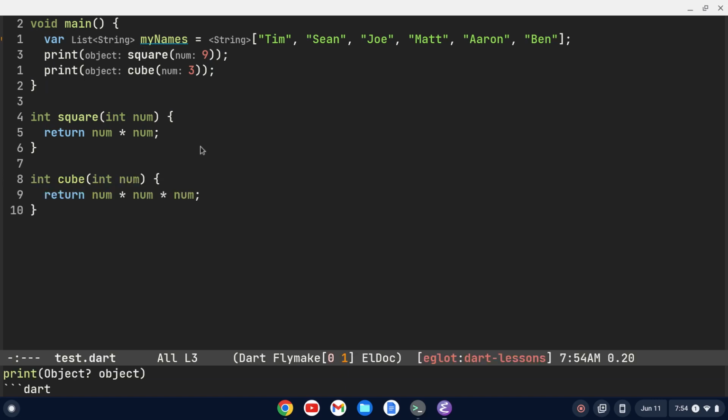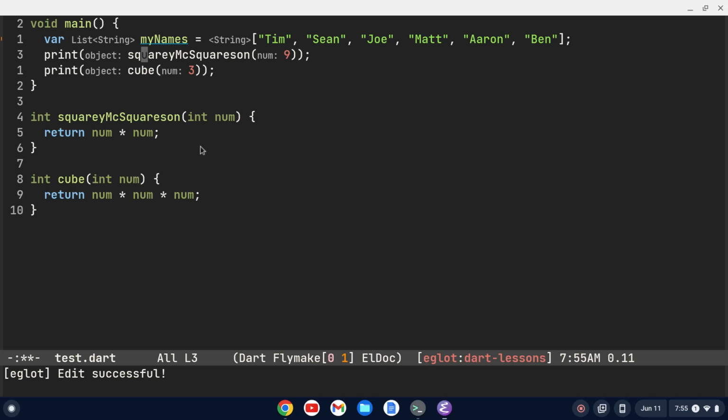And let's say I wanted to rename this. Okay, well, what I can do is I can do Alt-X and do Eglot rename, hit enter, and I spelled it wrong, not Elgot, Eglot rename, and I'm going to rename square to Squarey McSquarerson.